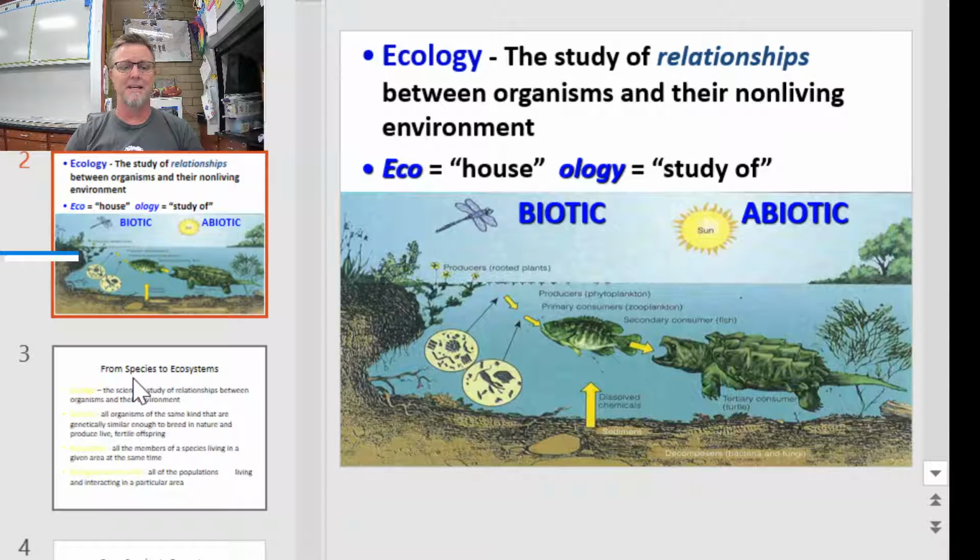So when you think about studying ecology, what you're really studying is eco, the house that you live in, right? So if we're studying an ecosystem, we're studying the house, or the system in the house, that we live in. That's how it works, okay? Within any ecological study, one of the first things we need to do is divide living things from non-living things. Those terms that you see here on this slide, biotic from abiotic, right? That will help you start to develop some order and organization to your field of study.